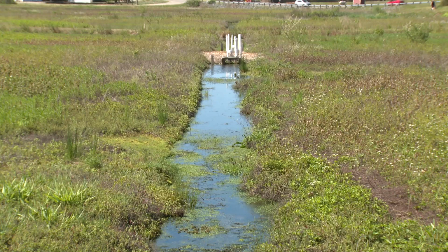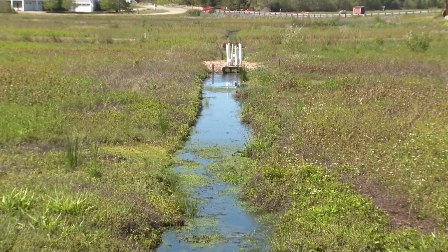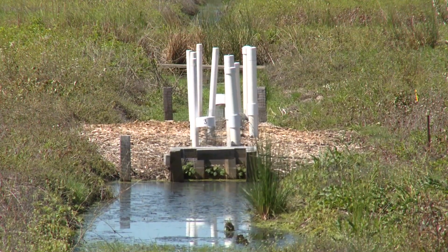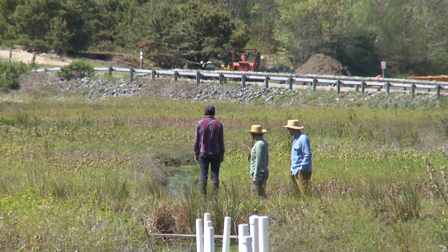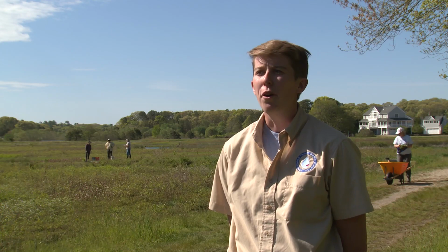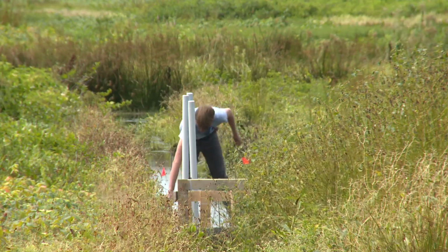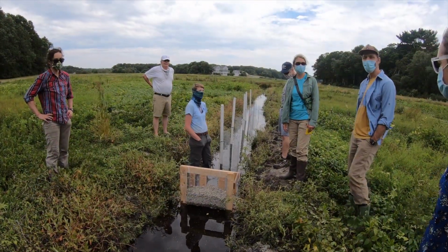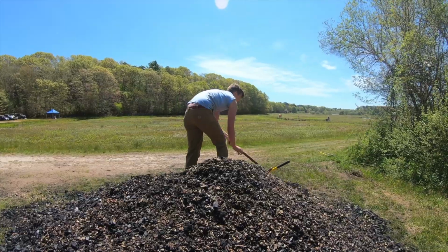The water in these ditches is so full of nutrients that even though it's early in the season, we're already seeing algae blooms in all of them. It's especially notable near our bioreactors. You can see the problem and what we're trying to do to solve it. Mount Holyoke has been a part of our team the entire time with the large bioreactor and also the smaller one. And we've been working together, and they've been able to incorporate the lessons learned from the first 2 reactors into today's installation.